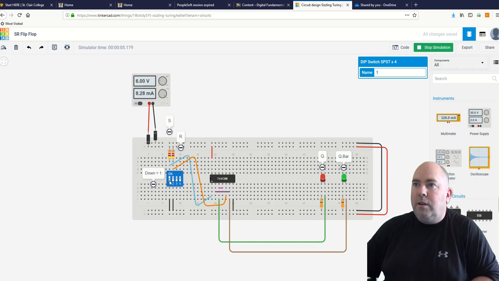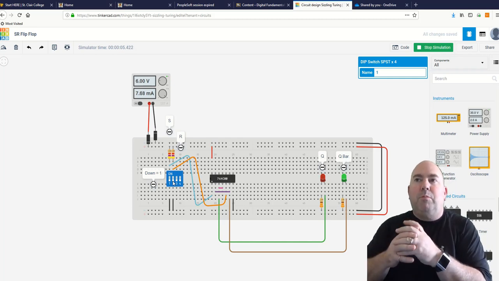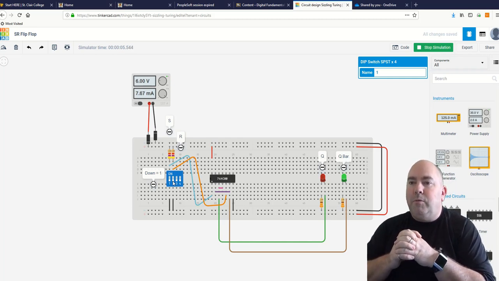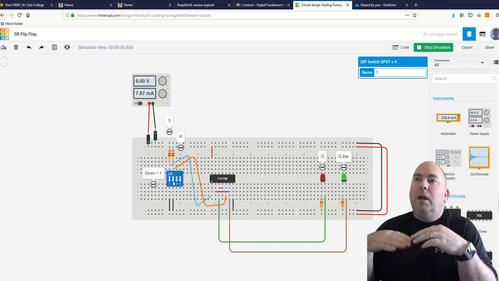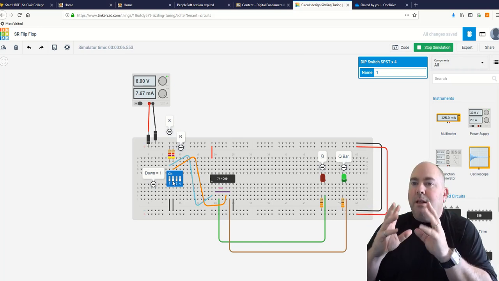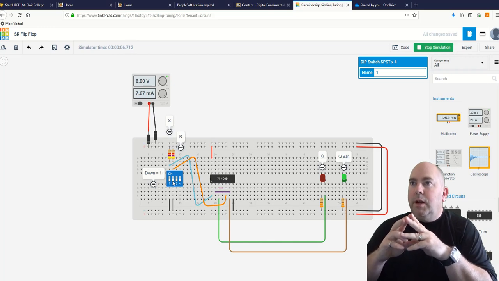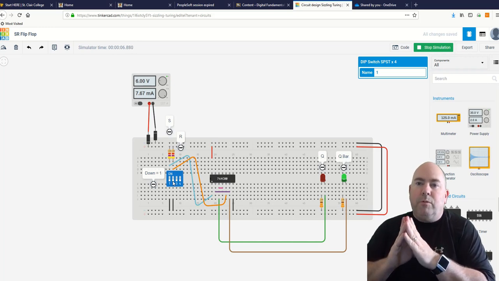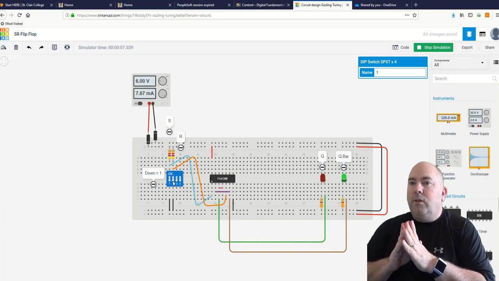So I can set and I can reset. Okay, set and reset. Okay, and that is the basic principle of a flip-flop, is being able to take that signal and lock it in place, and then it doesn't matter after you lock it in place what you do with the signal after that. It doesn't need to stay. Your input signal doesn't need to stay on. It is latched in, and you're basically creating a latching circuit by doing this. Alright, and that has lots of uses for us when we're trying to create memory circuits. Alright, so that is the SR flip-flop demonstrated.